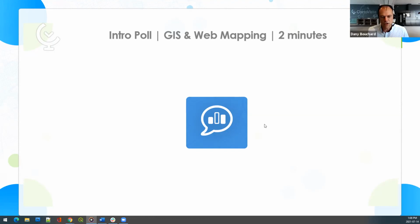Yeah, exactly. If we look at the drawbacks again, a lot of people think that the online mapping solution they're using requires some coding and programming. It could be a drawback. A lot of them may be thinking that it's too slow and there's limited data analysis capabilities. So thanks a lot for providing us with that feedback. This is very useful for us to get a sense of what's going on out there and how people perceive the limitation of their current solution.